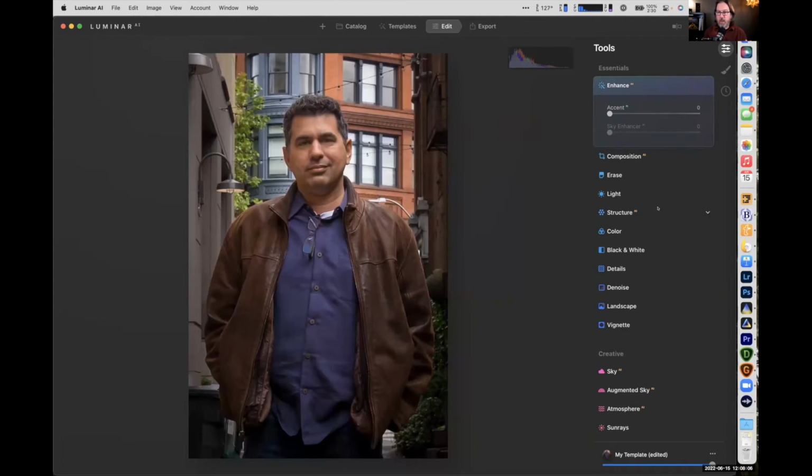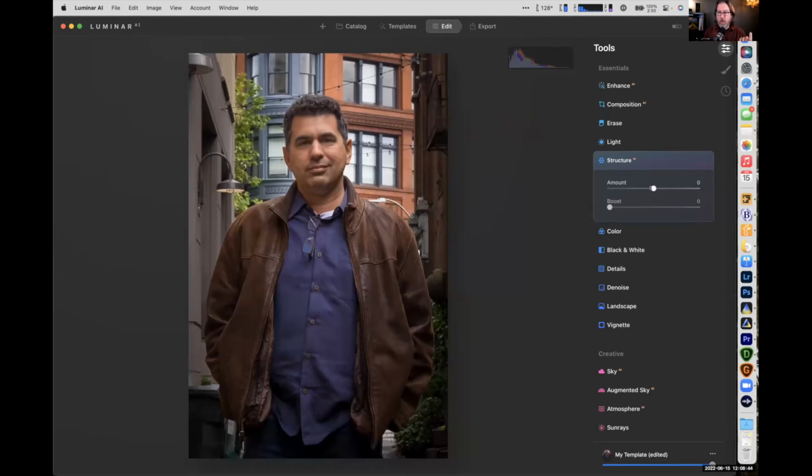And so if I increase the structure here, let's say I want to really make that background pop. That's like one of my favorite buildings in Seattle. The problem with clarity and structure is that they typically apply to the entire image. So you can get additional local contrast on those buildings, but you're also going to get a lot of additional contrast on your subject. And if you've ever done this, you know that adding clarity to people basically makes them look horrible. They look 20 years older, bad dark shadows, etc.